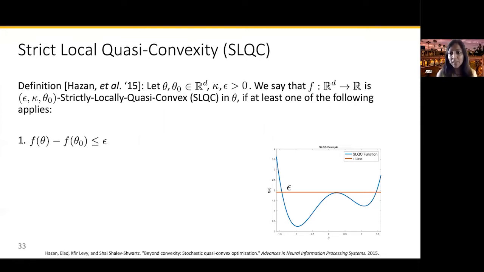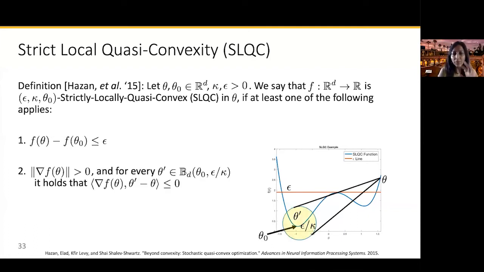The first requirement is either you're within epsilon of this minimum theta naught, which is going to be here, by the way, or, so if you're within epsilon, even if you're here, you're almost at the minimum is the idea. So you could have some frills near your minimum, right? Or ruffles, or whatever you want to call it. Or if you're outside this plane, okay, your gradient is such that, right? So the inner product of your gradient and all points that are within a ball of radius epsilon over kappa, about theta naught, that inner product is pointing in the direction of descent. Okay, it's negative. All right. So the gradient is such that you're going to point in the direction of descent towards theta naught.